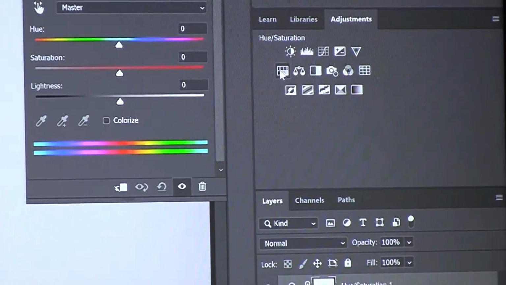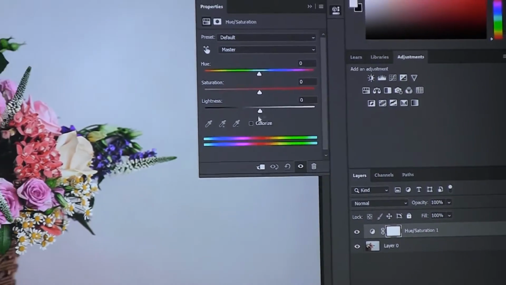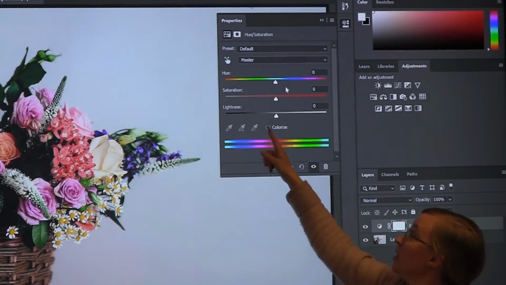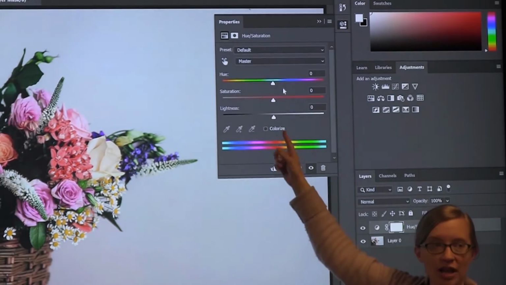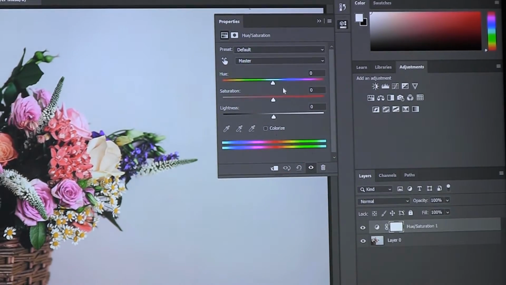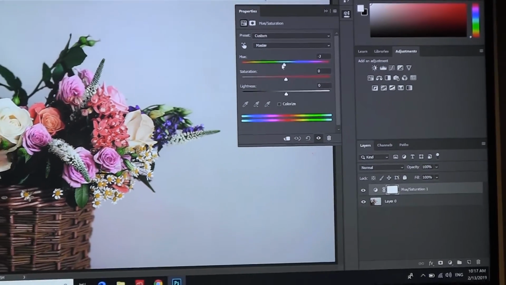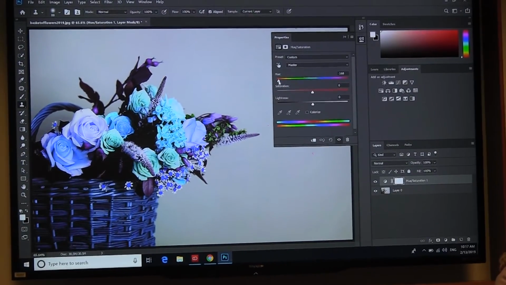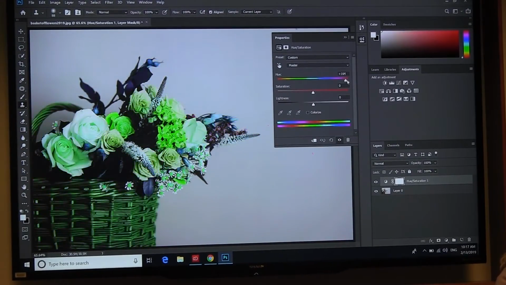So if I click that, I'm going to have this Properties panel open, which shows me my hue, and basically allows me to change the actual hue of different colors. If I drag this little lever around, you can see it's actually recoloring. Now they look all blue or all green. So that's kind of fun, right? But that's not actually what I want to do.